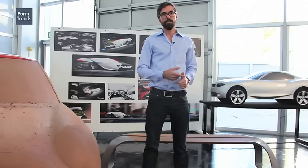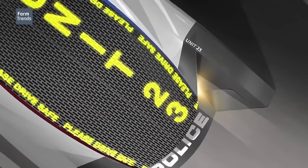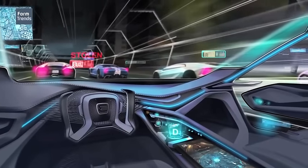We developed a highway patrol vehicle for the year 2025, and we chose LA as the main region for it. The highways are clogged, there are a lot of traffic jams. We found out while talking to police officers that there's a need for protection and for accessibility. So the whole car is protected by its shell. It has no windows. It is covered by a mixture of carbon and aramid fiber. And as it has no windows, all the information is mirrored on the interior. So we have huge displays.